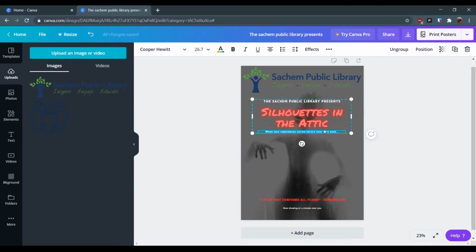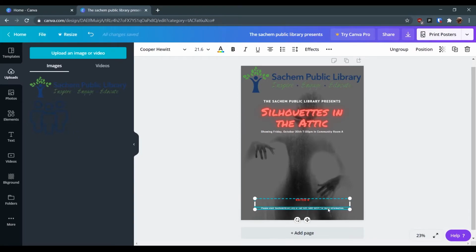So you can continue to edit your poster and add different materials in. So for example, we can add the date at which this would be playing if this were a real event. So say it premiered the Friday before Halloween. And then we can create a time. You can provide additional information down at the bottom here. So say you wanted to include the rating for this movie. And then you can provide any other additional information that you'd like down here.